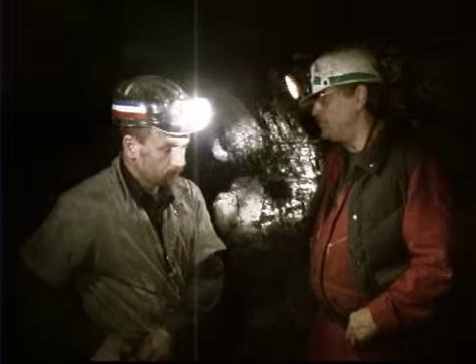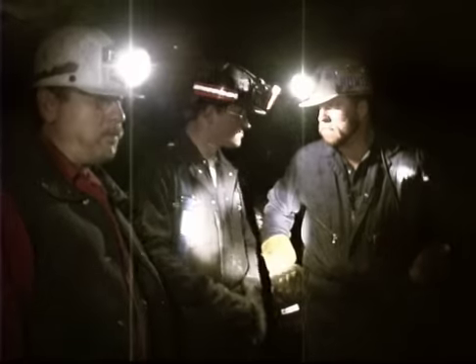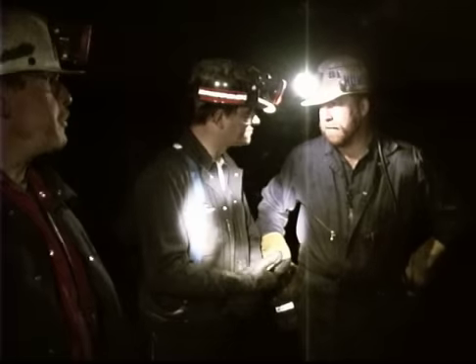Miners have worked in this mine in Claiborne County for almost three years and have almost completed their work, taking out a large seam of coal embedded in the center of the mountain. The path in is smaller than where the coal deposits are. In some areas, the ceiling is a mere three feet above the ground. The only source of light is provided by the individual battery pack each miner carries on their waist, attached to their hard hat light. For most of us, it's hard to imagine working underground every day, but for many coal miners, it's a very common way of life that's been in their family for generations.